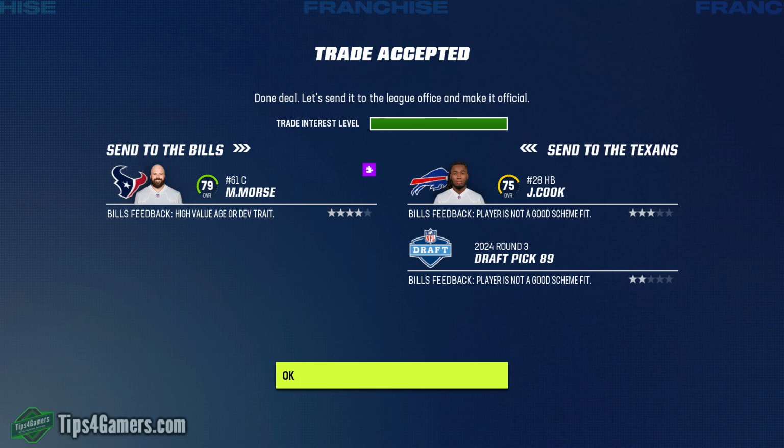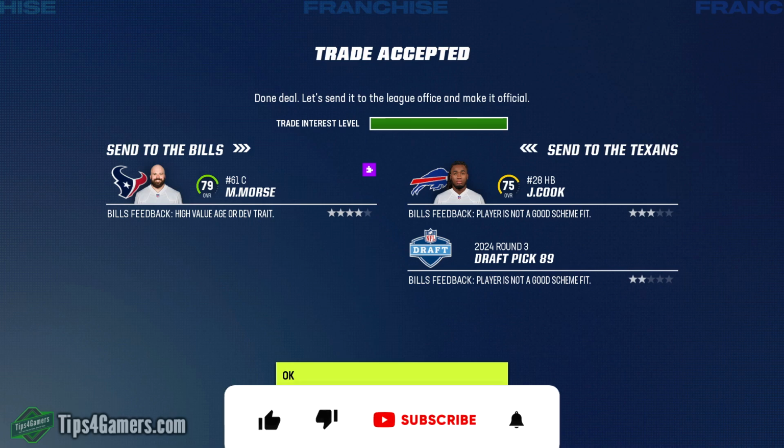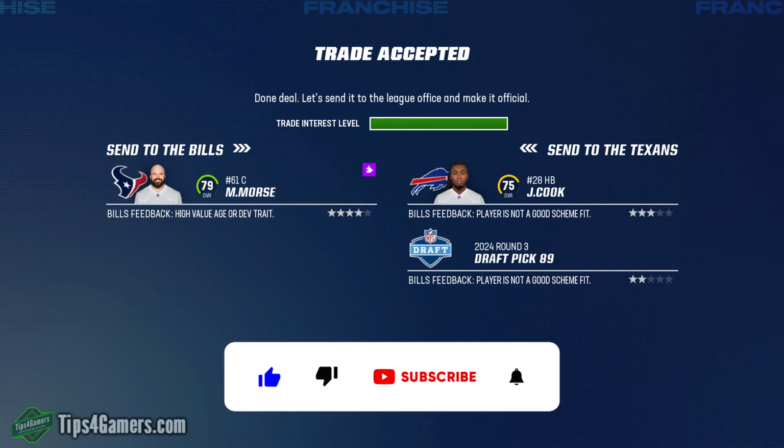So we traded them back. We got a third-round pick. So we're profiting from this trading because Morse was really easy to get. The more you profit, the better off you're going to be.